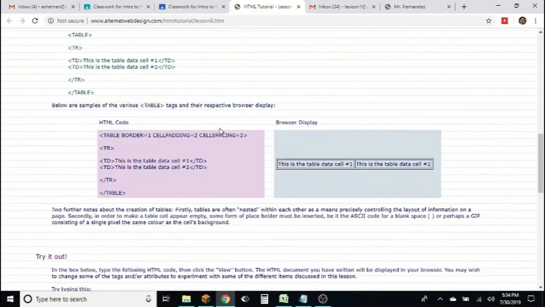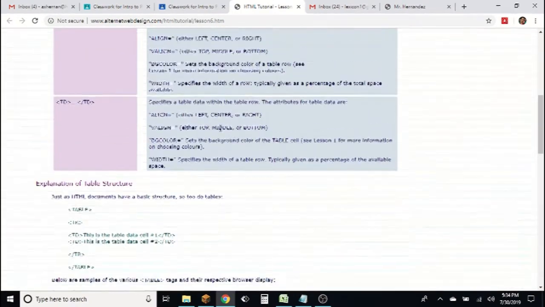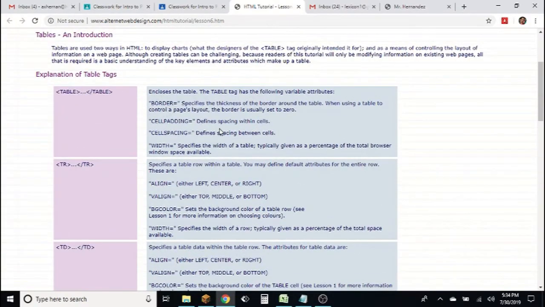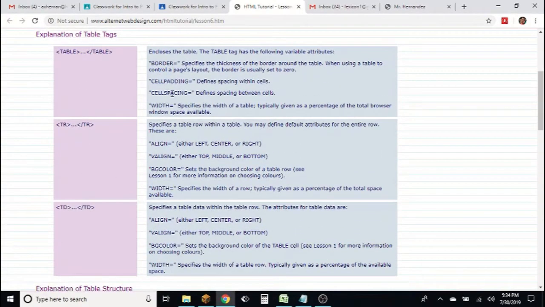now let's scroll up real quick, okay, with some things that you can do. Now, cell padding and cell spacing, it's just going to create space after the border, before you actually get to the words. So it defines the spacing within the cells, defines the spacing between the cells. The important stuff is really the alignments. So you can align left, center, right. You can vertically align, that's what V-align stands for, top, middle, or bottom. You can set the background color of the table, and you can change the width.